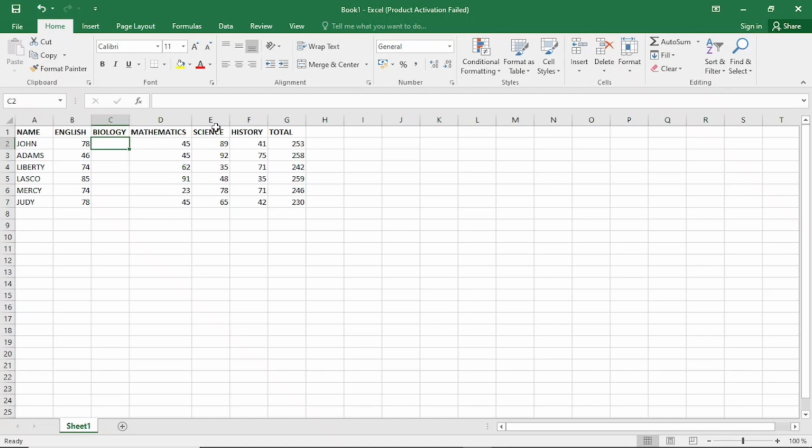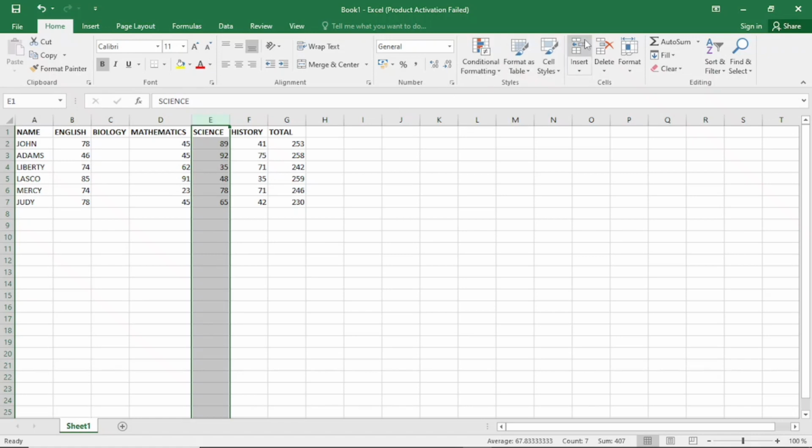Okay, so if I want another one to be between mathematics and science, I'm going to be in this column E, because I know that once I bring a new column here, column E will be pushed to the right. The new column which I'm going to create is the one which is going to be column E. This one will be column F. I want you to observe what is going to happen.